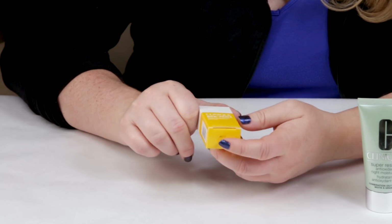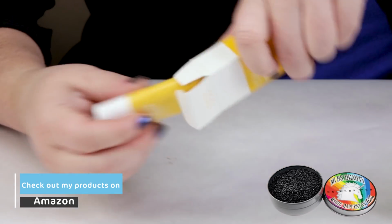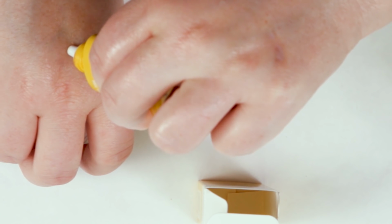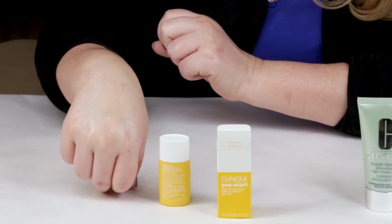Another good one, and I've got my full size. I couldn't find it, but this is a good sunblock. I don't know if I've reviewed this one yet, but it's a really nice sunblock because it's SPF 50. It's packaged well, and it doesn't leave your skin with a super white cast like some other ones do. It works well with makeup in the daytime, and it is super light, and it covers your skin nicely so you don't have a ton of white cast, and it just layers well with other foundation or any other makeup, and it's got a nice high SPF. So this is a good one. I'll have to review it soon, but also fragrance-free as well. So it's nice. I like the little bottles.